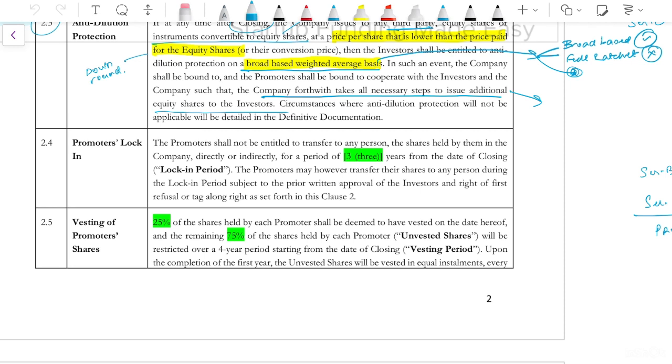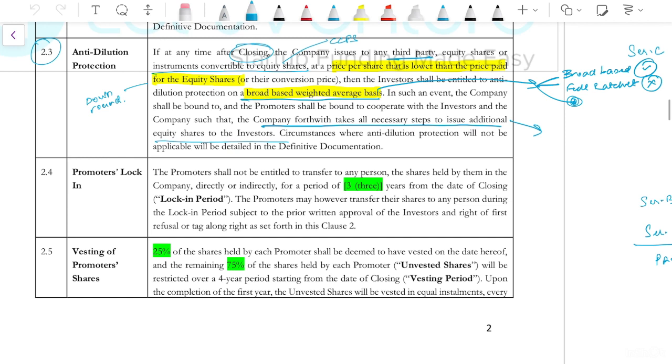Let's say I invested in Kotak Mahindra Bank, and the shares I invested in were at 1600 rupees, and now the share prices have crashed to 1400 rupees, and the company is raising fresh funds at 1400 rupees. So, as an investor, do I go on and say to the company that you have to issue me additional shares at 1400 rupees, or issue me additional shares to protect my stake in the company? No, I do not do that, right? Because that is the equity risk which I am undertaking.